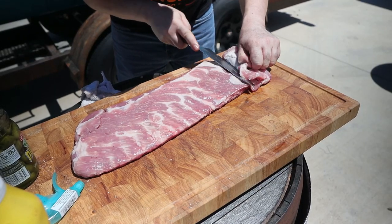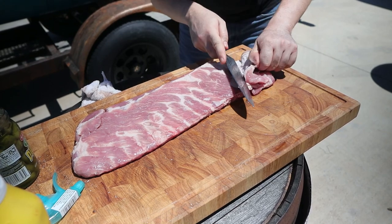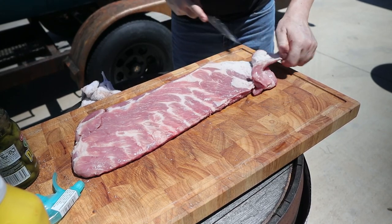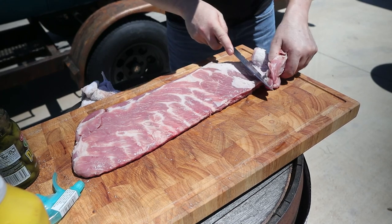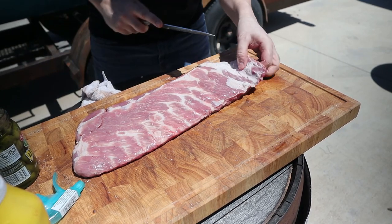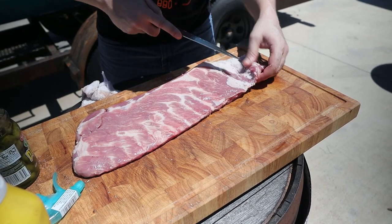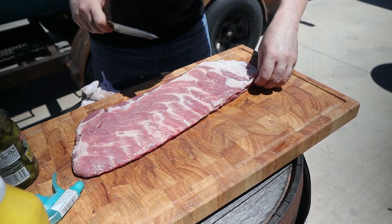We're gonna kick it up a little bit with these pimped ribs. Over here we have a little piece of belly. I like this rib — we'll take off this pork belly and don't leave it on because it's not gonna taste right and it's not gonna look right. It's just gonna mess things up. Even if you sacrifice a bone, that's fine — this bone is not gonna have much on it but it kind of protects my ribs.